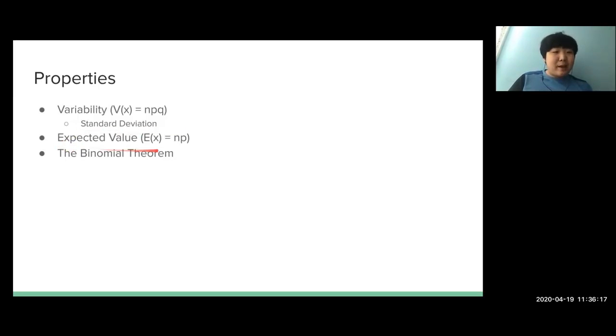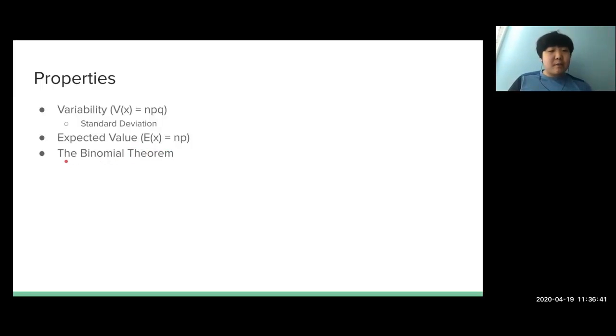Meanwhile, the expected value of a variable of a binomial distribution is E(x) = np. And this is basically where our conjecture starts. The idea that np allows us to assume that the number of trials required and the probability should be reciprocals of one another. But there's more to go about proving this than just saying that E(x) is np.